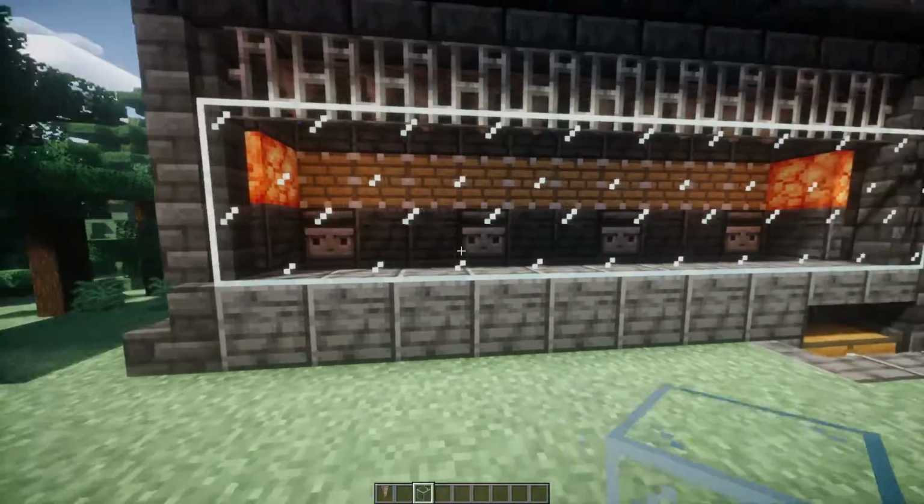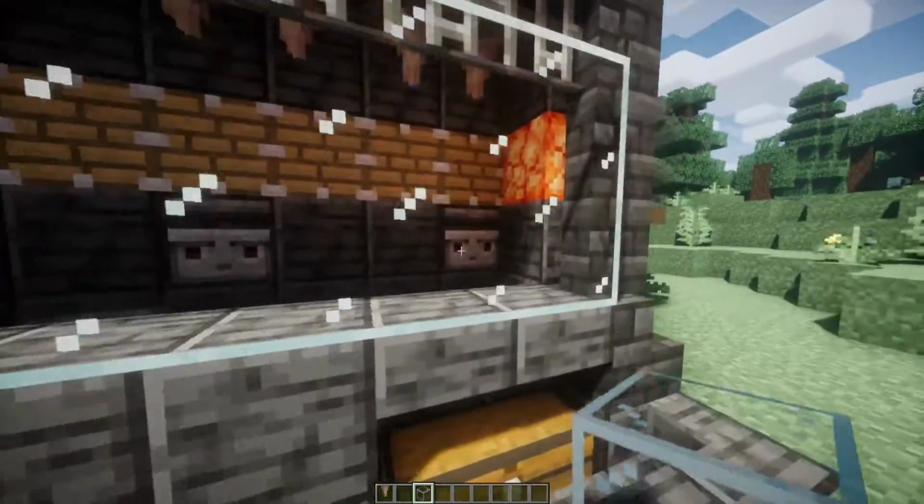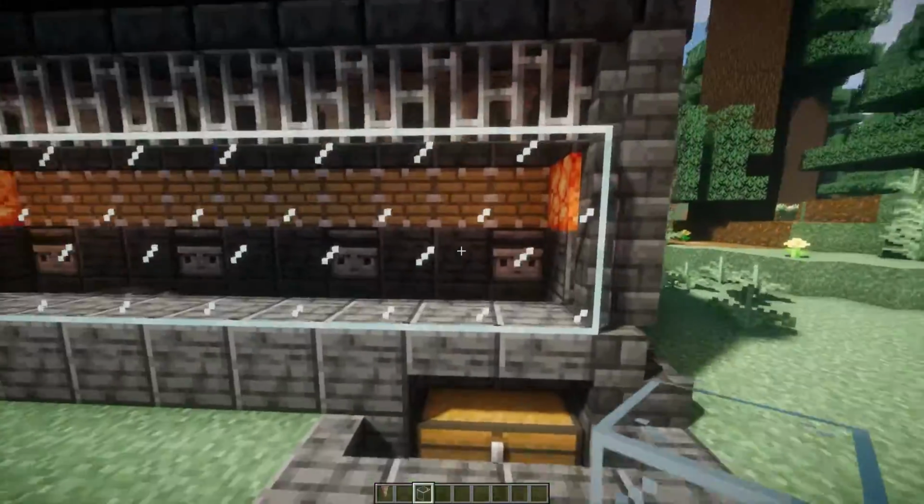Now you could do this with a load of observers and more redstone, but I've decided to go with the more resource efficient way. Having just a few observers, I've got one observer every 2 blocks, well, an observer with a 2 block gap in between them.